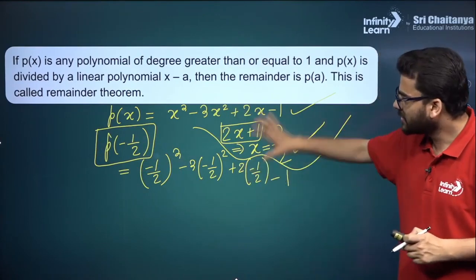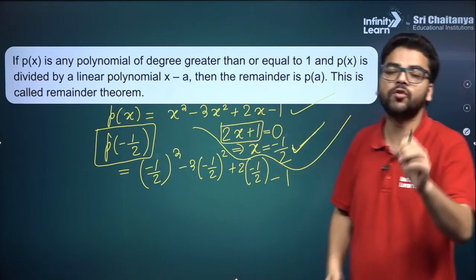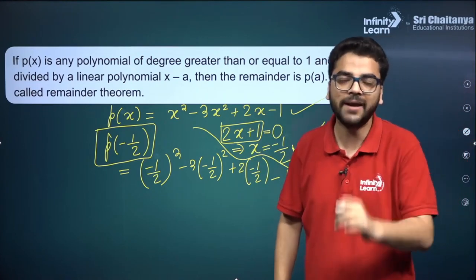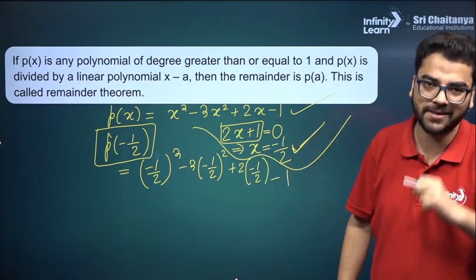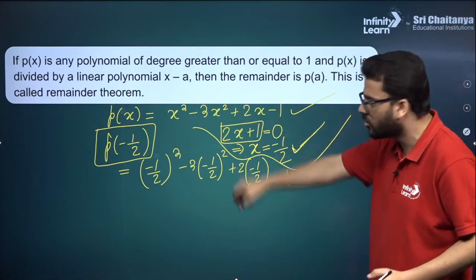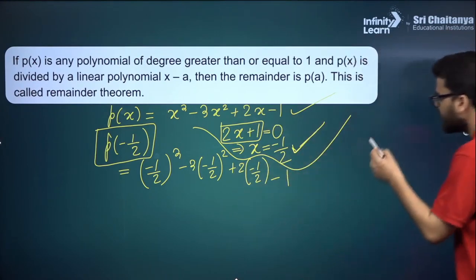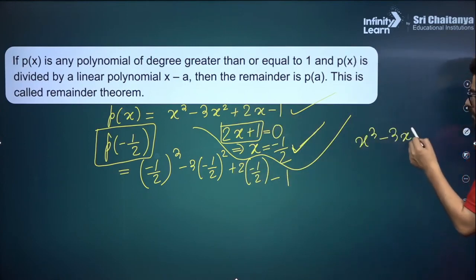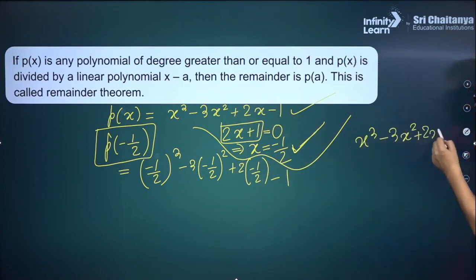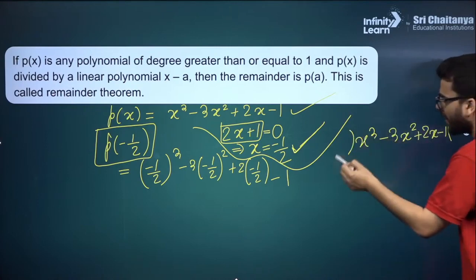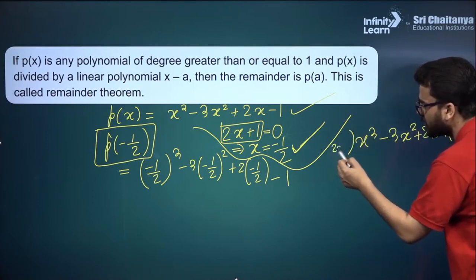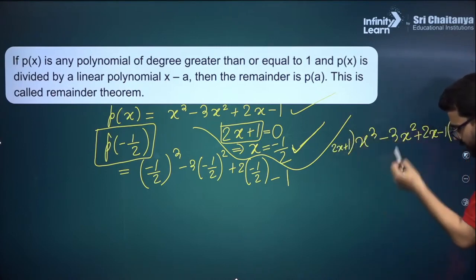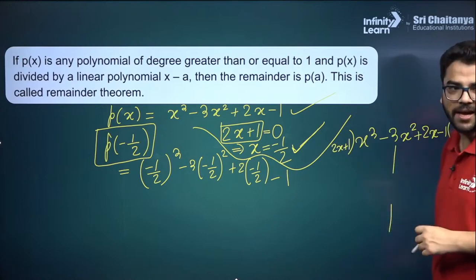Now because this is simple, if you use the actual long division method, finding the remainder will be very complex. It will take time. I mean, you have to do the long division. You have studied the long division, guys. You must have done this. Suppose you don't know the remainder theorem, you will divide the given cubic polynomial over here by the linear polynomial like this 2x plus 1. Now you will do the long division over here. So will it not take time, guys?